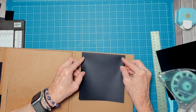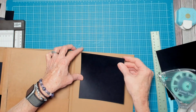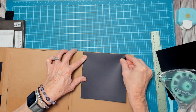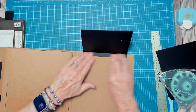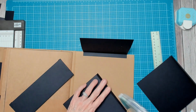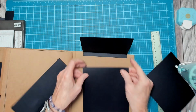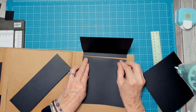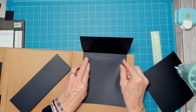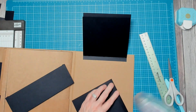So this goes here, over a little bit, right along the top. Bring that up. The next one in, just along the edge of the previous one, the bottom straight edge. There's one.